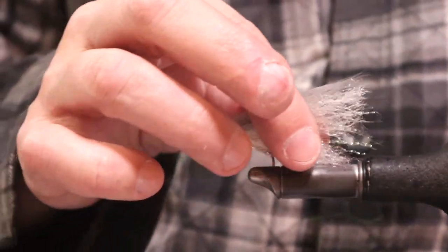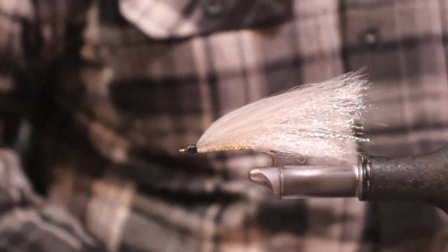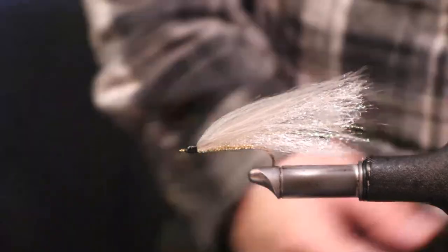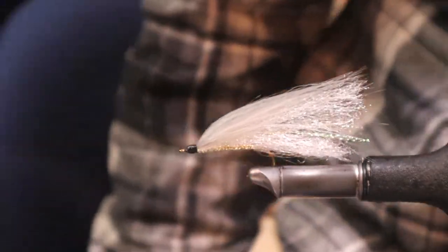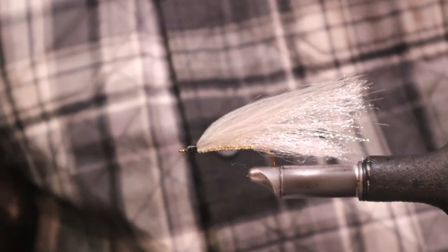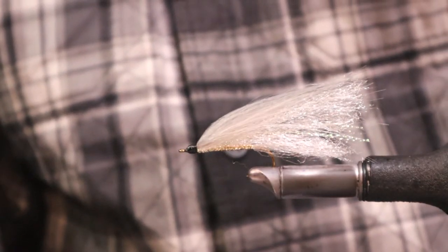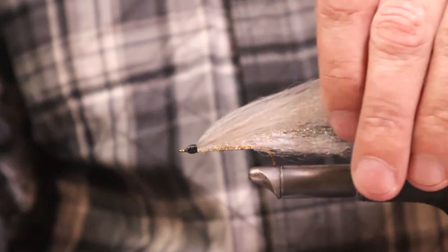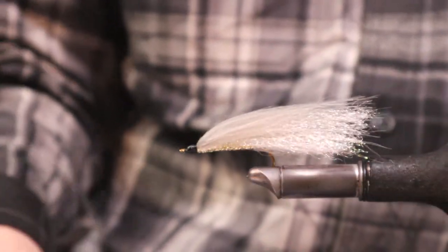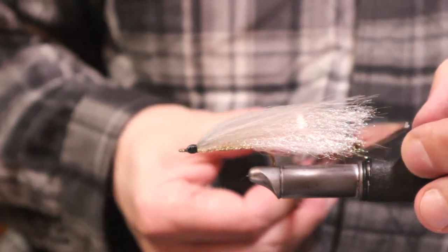But I thought this streamer was really interesting. And I like the way the body remains fairly sparse, but also has a little bit of bulk to it.